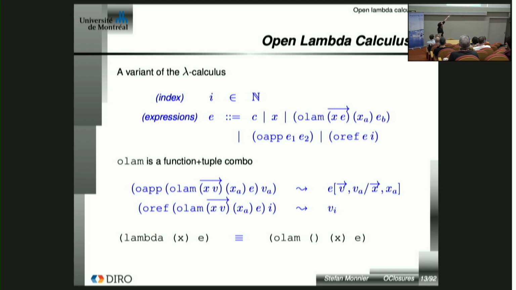And if you want to call the function, then those extra bindings are mostly ignored, but not completely, you'll see. You just have your actual argument va, which you substitute wherever the formal argument xa occurs. So you execute the body where xa is replaced by va, but you also do the substitution of the fields. Everywhere where the variable x from one of the fields occurs, you actually use the value corresponding to it. So you actually get to see the fields of the structure from the body of the function. And of course, if you want your good old lambda, it's just an olam with an empty list of fields. So it's a strict superset of the lambda calculus.